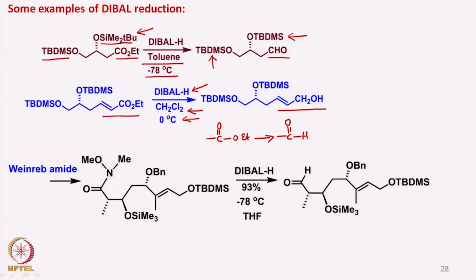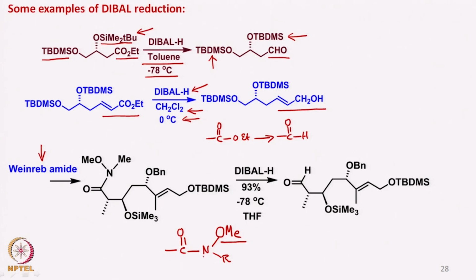Now there is something called the Weinreb amide. It has been introduced by Weinreb. Such an amide has a carbonyl group and a nitrogen, but for a normal amide the substituents on the nitrogen could be hydrogen or alkyls. But if one takes a heteroatom as a substituent on the nitrogen, and of course you have an R group here, something different, that is called the Weinreb amide.